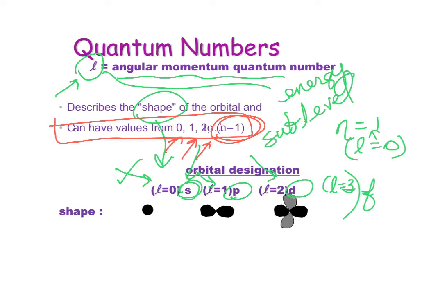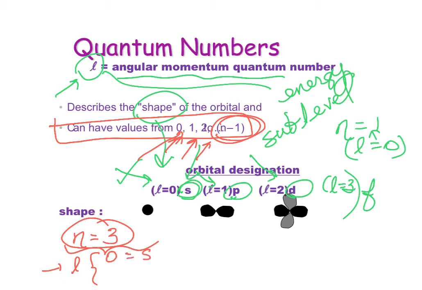So let me give you an example. Let's say we're in the 3rd primary energy level, n equals 3. What are the values, and L is going to be the sublevels here, that L could have in the n equals 3 energy level? Well, looking at this list up here, L can have a value of 0. That's always where you want to start. And that is an s orbital. Remember, if L equals 0? L can also have a value of 1. So that's talking about the p orbital.